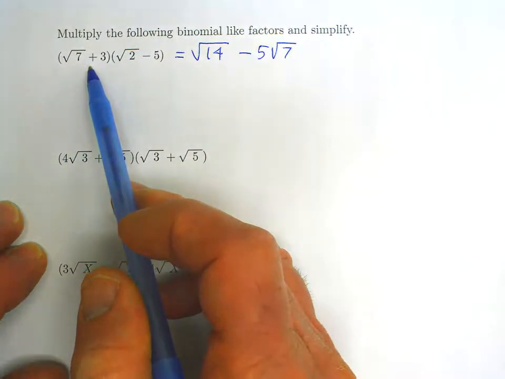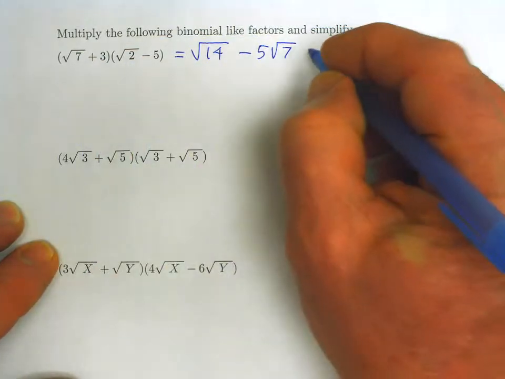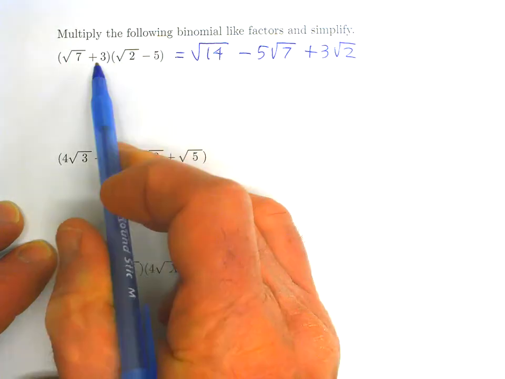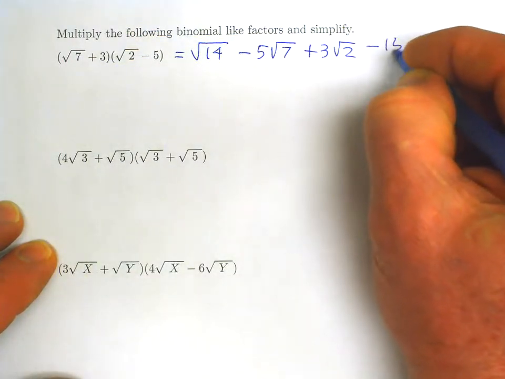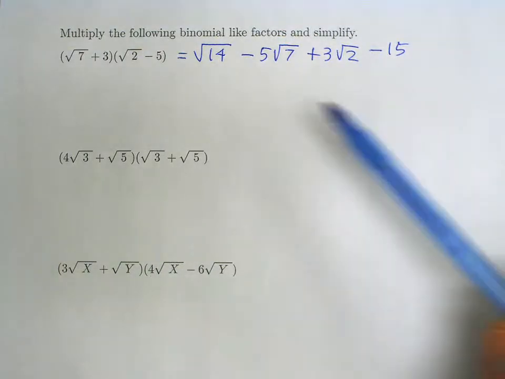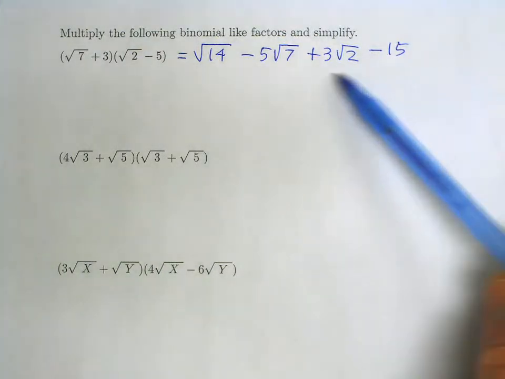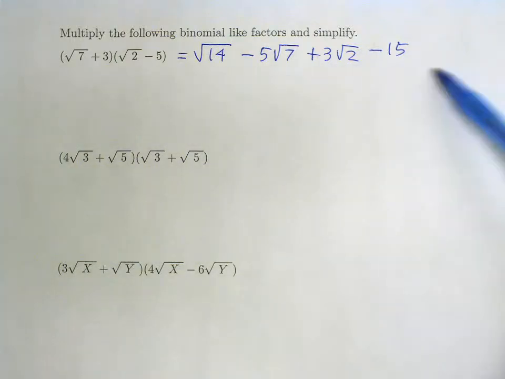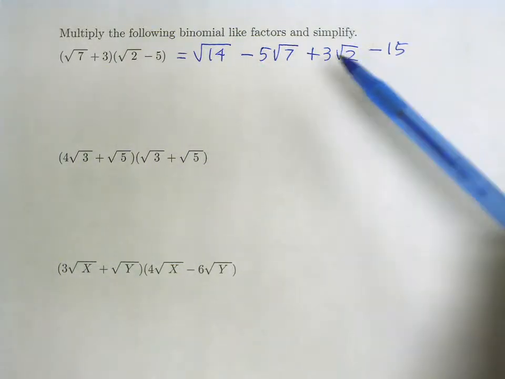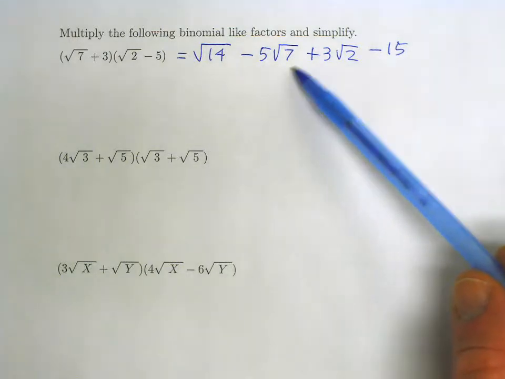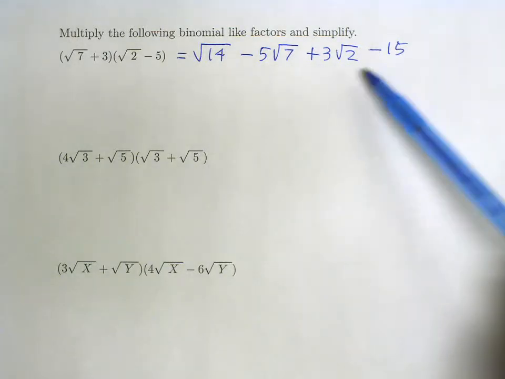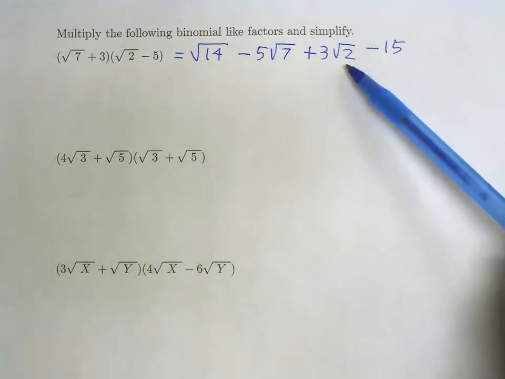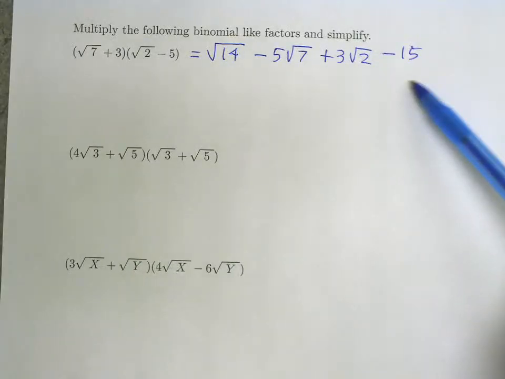And then we're going to add 3 times the square root of 2, which is plus 3 times the square root of 2. And finally, we subtract 3 times 5, which is minus 15. None of these terms are like the others, so we can't simplify any further than this. Each of the 3 radicals is different. Each one is as simplified as possible, but they're all unlike radicals. And a constant can never be combined with a radical. So this is the simplified answer.